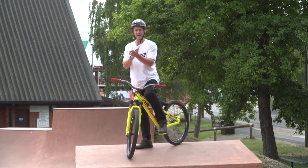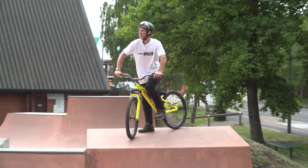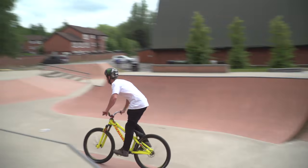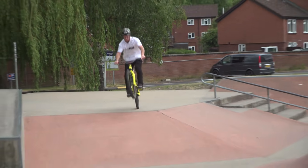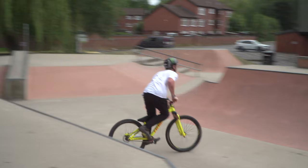We've got Hope on the camera today, actually. She's doing pretty good considering she has only one leg. I've got a little streety line here though. Look at this. Oh yeah, first go. Little bonus section there.